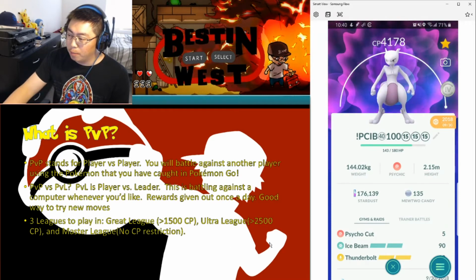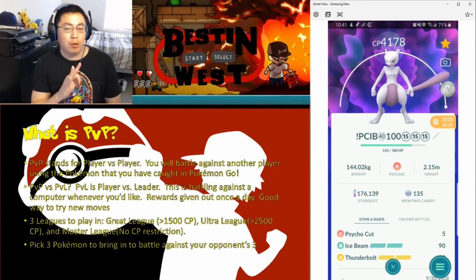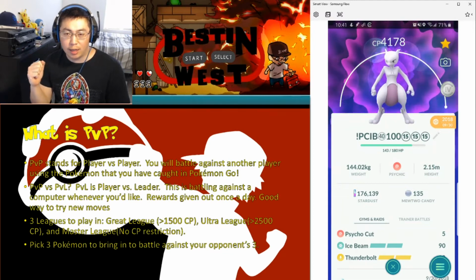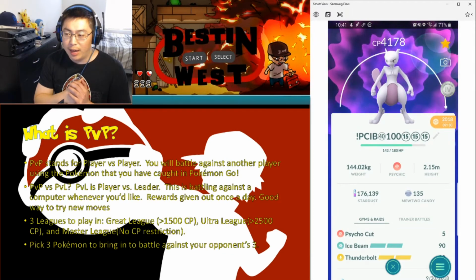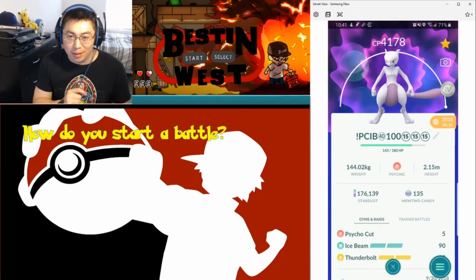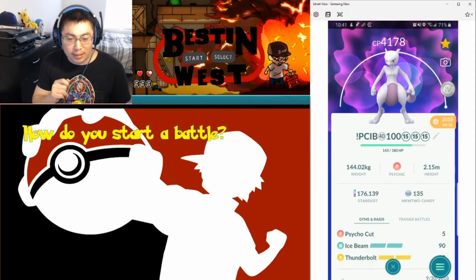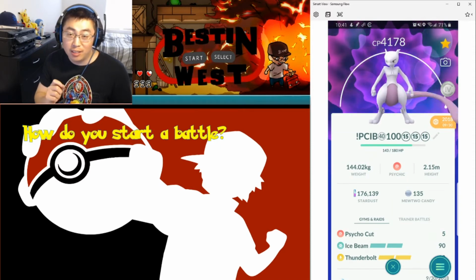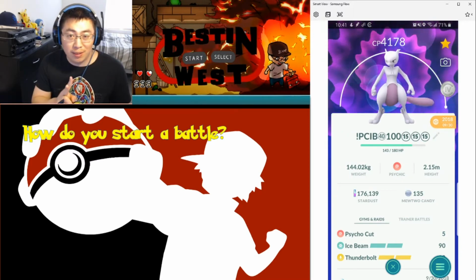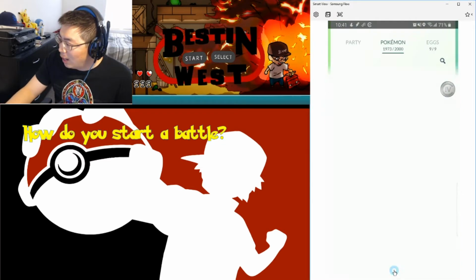So moving right along, when you get into a battle, you're going to pick 3 of your Pokemon, and your opponent is also going to pick 3 of their Pokemon, and you go head-to-head and see who comes out on top. So how do you start a battle? There are several different ways to start a battle. The first one I'm going to go over is how you start a PvL battle, and then I'm going to show you how to start a PvP battle. There are 2 ways to start a PvP battle, and 1 way to start a PvL battle. So let's get to it.